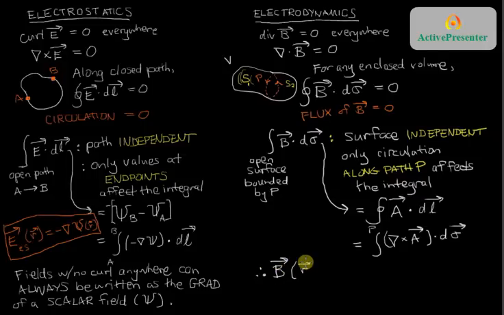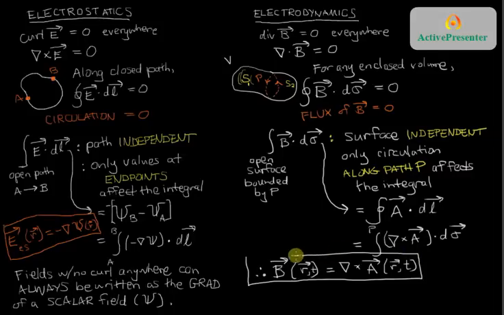So what I'm saying there is that the magnetic field at any position r, and in fact I'll even include time t, has got to be equal to the curl of some vector potential A evaluated at r and t. And that is the conclusion that we wanted to defend: a magnetic field, because it has div B of 0 everywhere, can always be written as the curl of a vector potential. QED. That's what we wanted to prove.